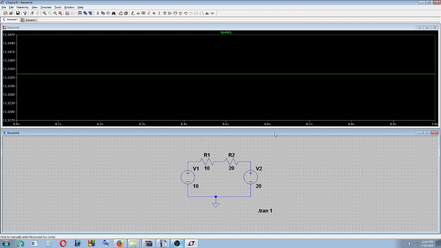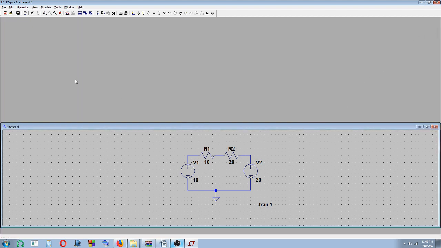So now you want to see the current through the resistor R2. You just click here on the component R2 and you'll see it. The green one is the voltage, and the blue one is the current. We can see the blue one here is about 333.3 milliamps. Or you can click X and then try again and see what happens.